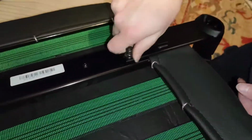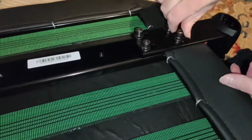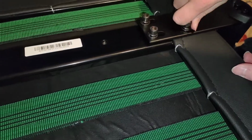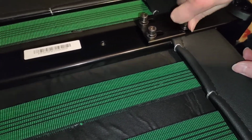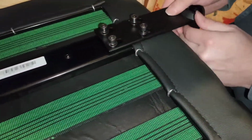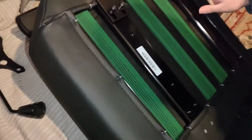Don't fully tighten these, you should be able to adjust it. Yeah. But then I can fully tighten the way. Sorry if you've made a mistake, at least it can be mended. It's heavy compared to the other one.